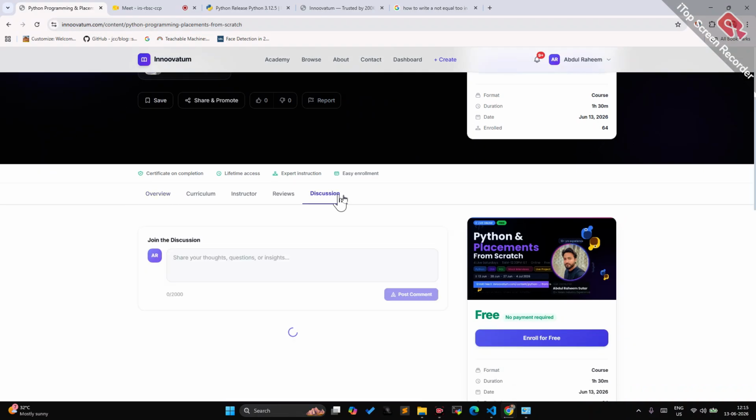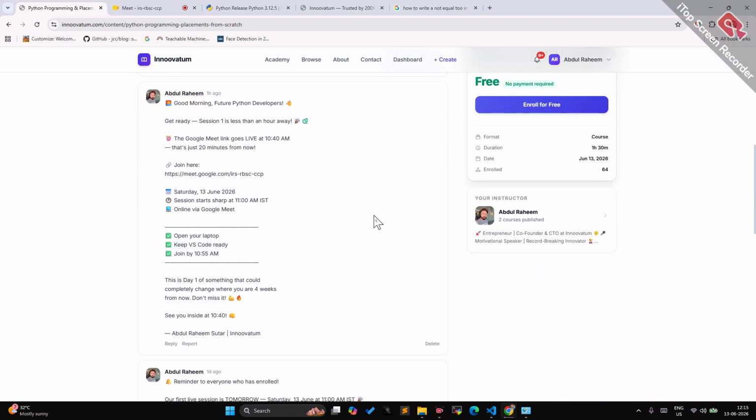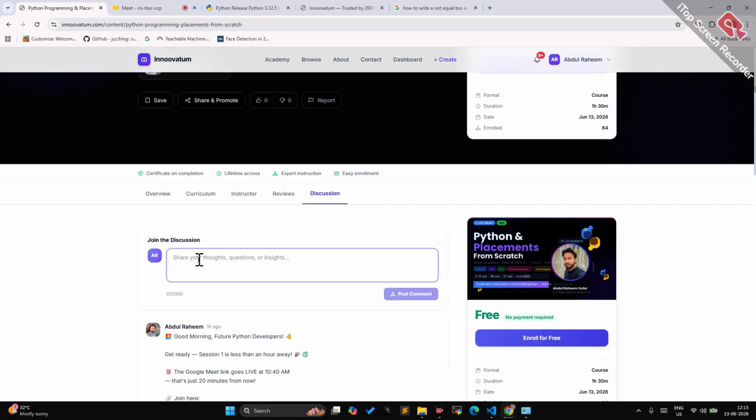And if you click on discussion, you can add your query here, or post the comment directly here, or even in the WhatsApp chat you can text us if you are working and you get some issue. You can discuss directly on the post or in the WhatsApp chat. Both the things are available. Okay.